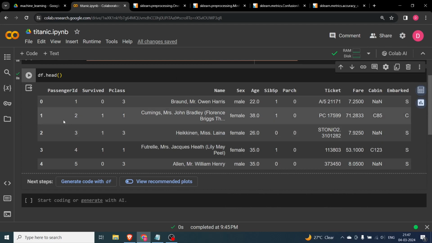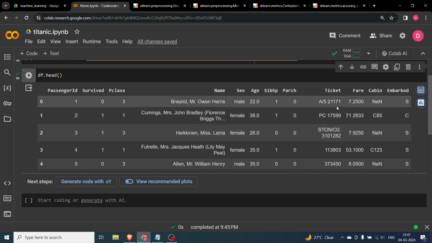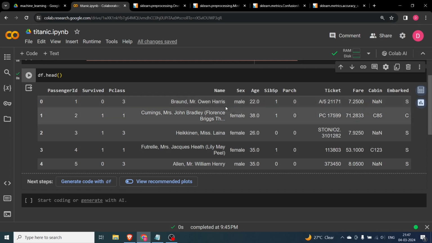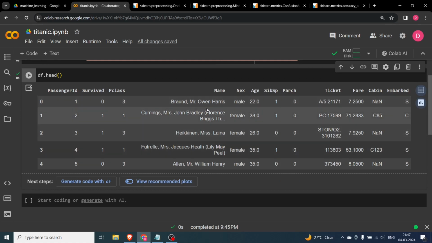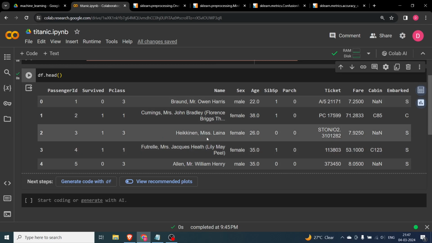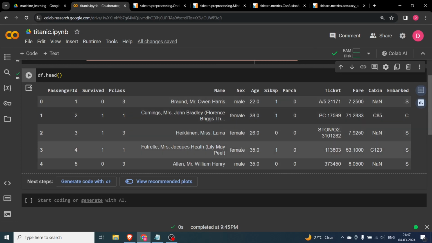Obviously once you look at this dataset, you need to understand what is important and what is not. We can say that the name of a person is not important because you already have the gender. There's nothing in a name, as Shakespeare said. So we already have the gender, so we can drop this. Do you need the age? Yes, you will need it. Do you need number of siblings? Some people might say that's important, some people will say no.